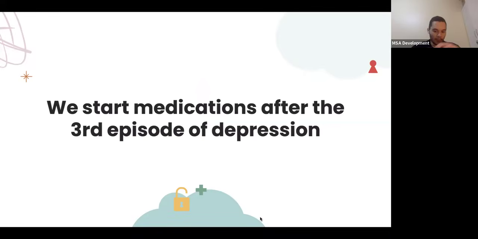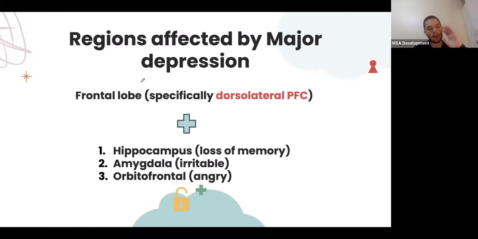What are the regions in the brain that are affected by depression? In anxiety disorders, we said you have a hyperactive amygdala because the frontal lobe is no longer working. But in depression, the frontal lobe is correct, the hippocampus is correct. What else? The dorsolateral prefrontal cortex, which is the frontal lobe. The amygdala is affected. So the frontal lobe, both the dorsolateral prefrontal cortex and the orbitofrontal cortex, are affected. We also have the hippocampus, so their memory could get affected. If it's severe depression, they could have loss of memory. And the amygdala is affected. Again, severe depression would cause irritability in mood. But the main thing you need to remember is that the dorsolateral prefrontal cortex is affected.